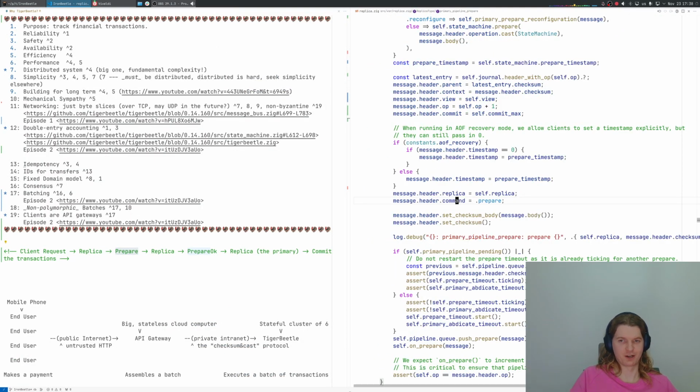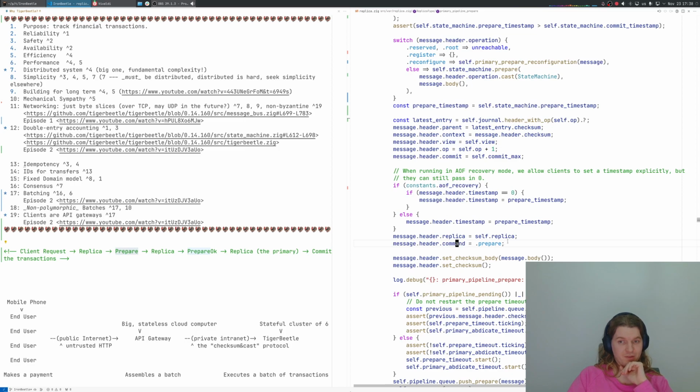So changing request into prepare is very grand worded for what it is. Basically, the primary just tags this message as, hey, this is a legit request from a client, and I, a primary in this view, accept it with this op number.